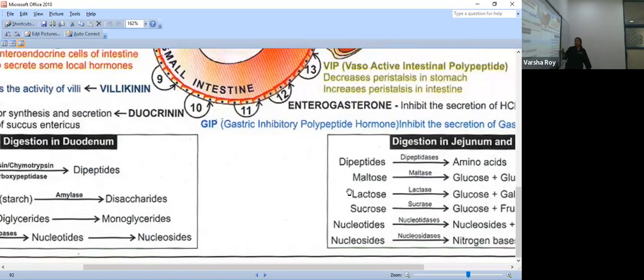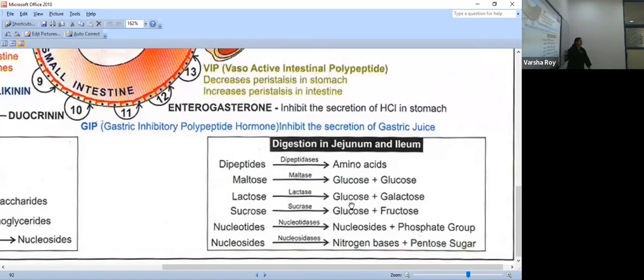And what happens in the jejunum and ileum? Jejunum and ileum में जो succus entericus है, उससे finally सारे products को simplest form में तोड़ दिया है। जो भी इंटरमीडिएट बचे, वो भी टूट के मोनोमर्स में कन्वर्ट हो जाएंगे। यू कैन चेक, अमीनो एसिड्स बन गए हैं, ग्लूकोज, गैलेक्टोज, फ्रक्टोज, न्यूक्लियोटाइड्स और न्यूक्लियोसाइड्स, जो डीएनए आरएनए का ब्रेकडाउन हो गया है। फाइनली अब सारा ब्रेकडाउन कंप्लीट है एंड नाउ द फूड इज रेडी टू बी एब्सॉर्ब्ड। It is going to be absorbed in the same location, jejunum and ileum, because of the villi.